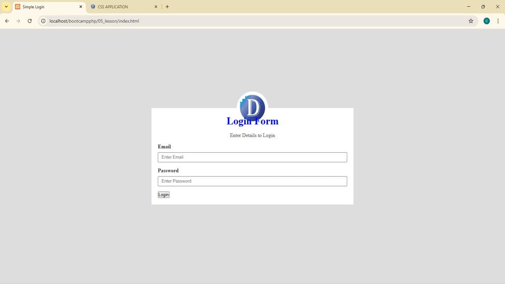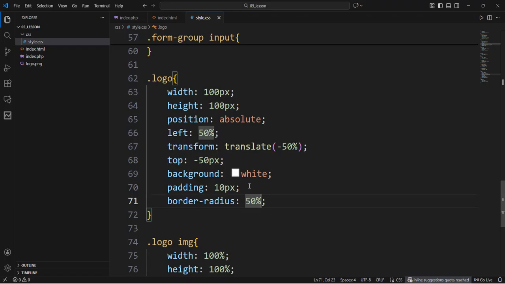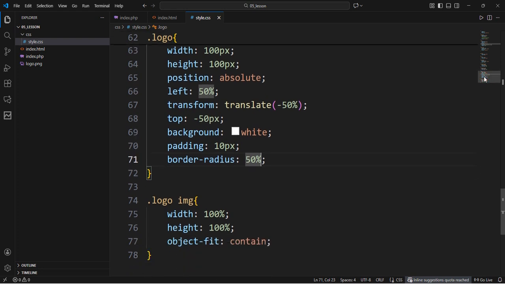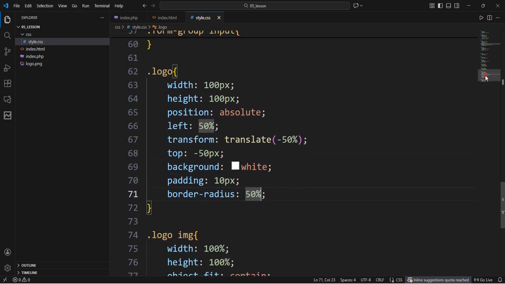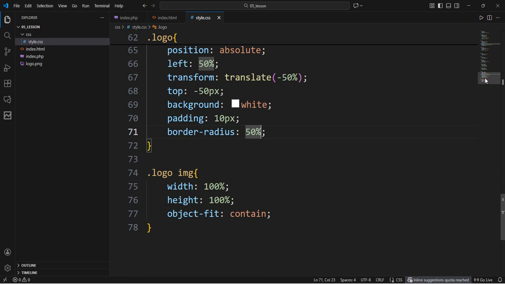Alright, then I'll give it a box shadow.